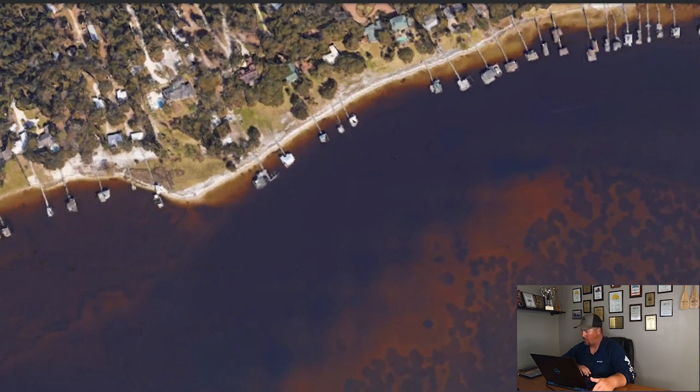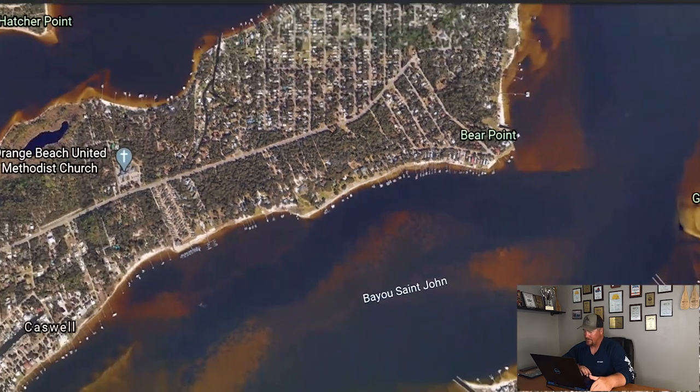Now, when your bait gets flushed off your flats in areas like this — because the tide sucks that bait out — they're naturally going to find these docks. What the bait is trying to do is get out of that current. They're going to get behind the pylons of these docks and into that current break so they can get a little bit of relief from that current. That's the obvious reason why a lot of your speckled trout and other game fish are going to come around these docks to find that baitfish. Docks are always going to be a super productive spot, especially during a low tide, so always look to target speckled trout there during this tide cycle.